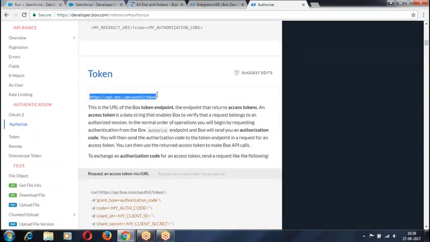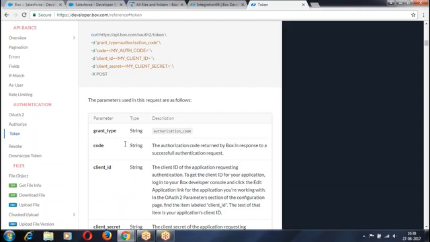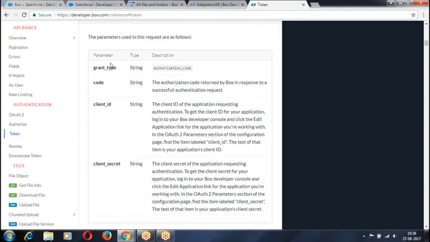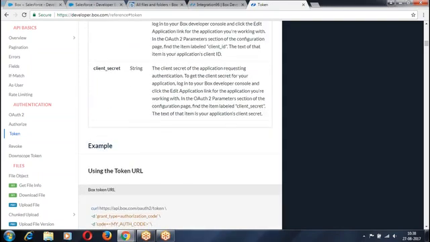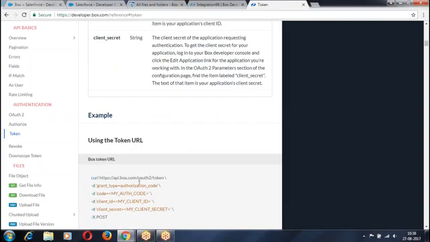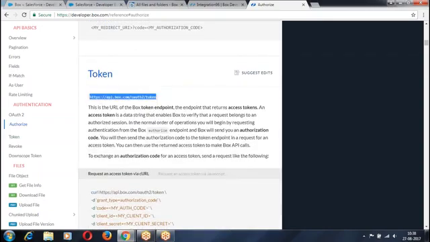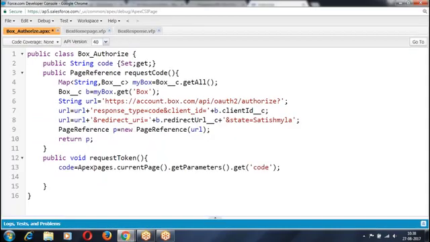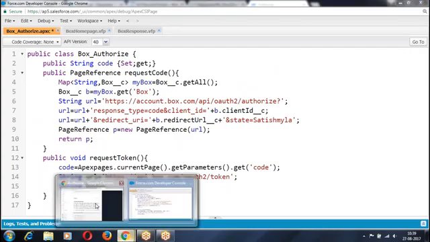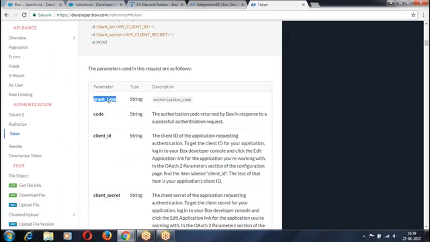Boss, if you want to request for the token, this is the endpoint URL. Grant type is authorization code, client ID, client secret. So these are the 4 parameters I have to give. So let us see. What type of request is this? Grant type, code. Let us see this. Go back to the format. Then I have string URL. Then string body. What are the parameters we have in the body, boss? Grant type.